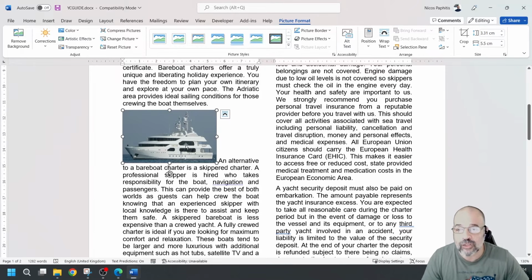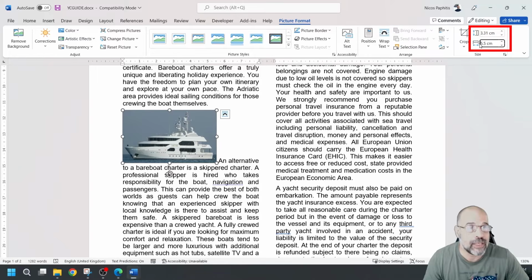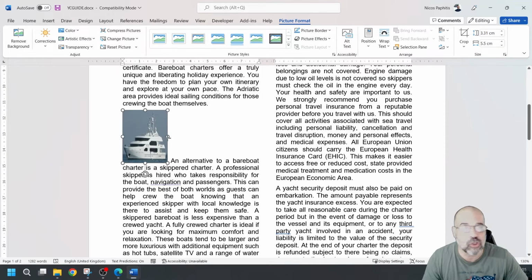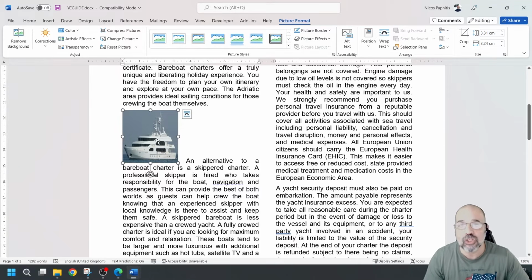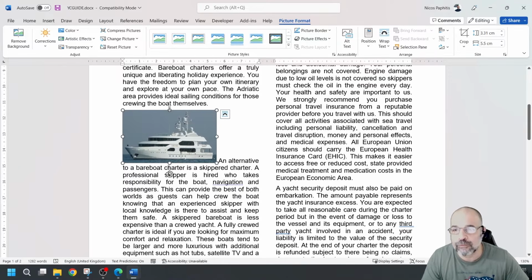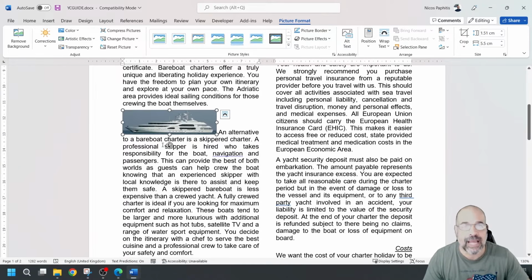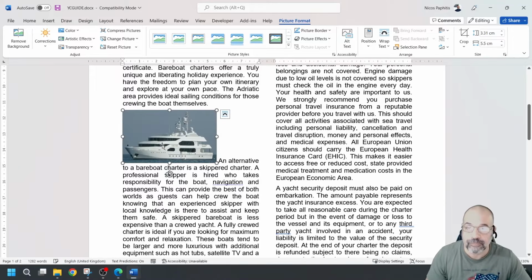Next I want to change the width of this image so that it's 4 centimeters. I can see from here the actual width is 5.5 centimeters. If I was to change the width of this by clicking on this sizing tab and squashing it like this, then I've just squashed the shape. That basically means I did not maintain the aspect ratio. So that's what that means. And the same goes for if you squash it from the top. Again, the aspect ratio is not maintained.